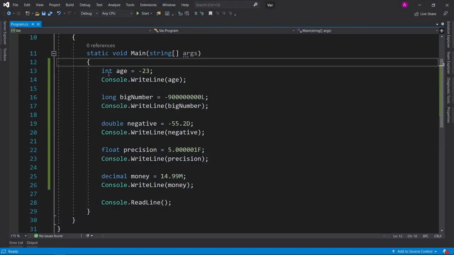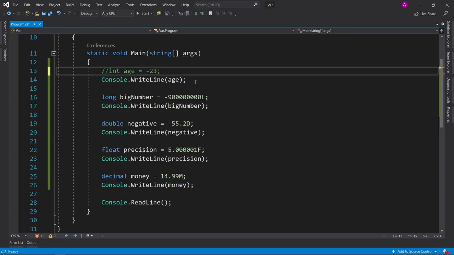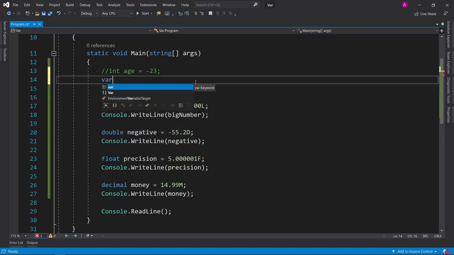So now that we know how to define a variable by specifying its type followed by its name and giving it a value, let's see how we can do a very easy way of defining a variable. So normally we would type int age, but we can use this var keyword. And what this means is the compiler will figure out what type it needs to be based on the value we initialize it with. So if we just make a variable called age, then it's not going to like it because you need to give it a value.